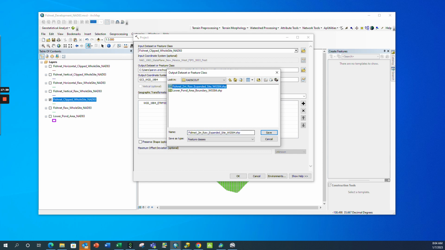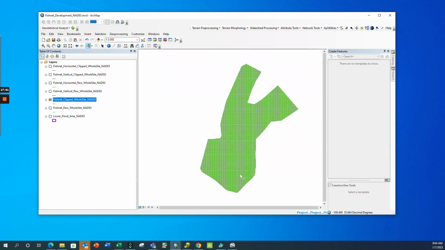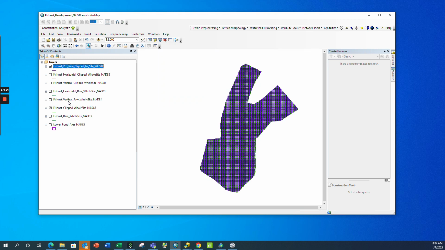Fishnet. We should probably call it full grid, but I think Rob will explain that. Expanded site. This is clipped to site. Okay, so there it is.